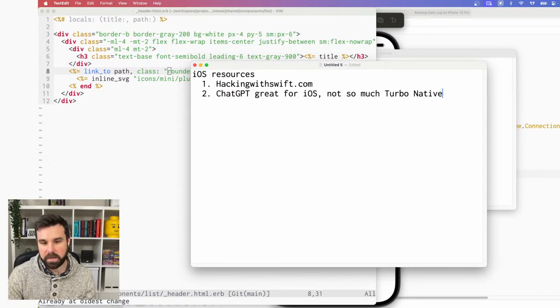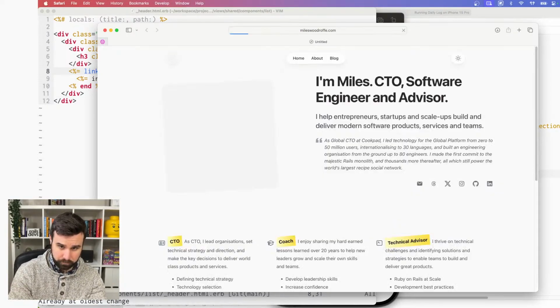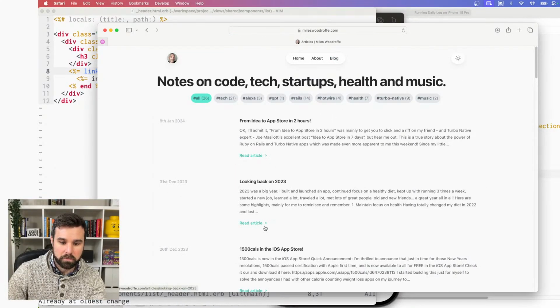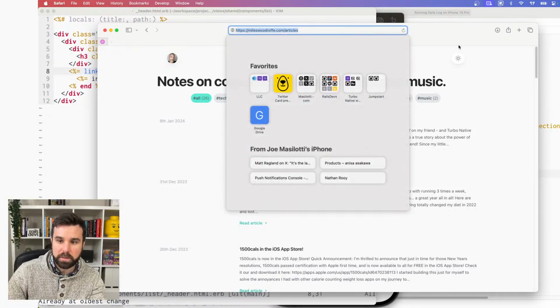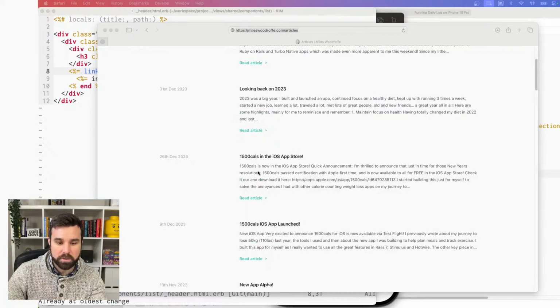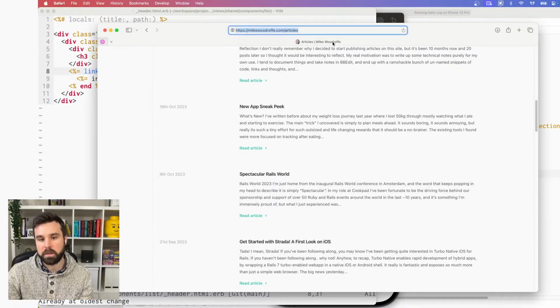So specific iOS, specific Android questions, it's been really helpful for me as I learn the different platforms. But for Turbo Native, there's really only a few people that are talking about it. Myself, obviously, William Kennedy, whose blog I posted earlier, and also Miles is also talking about it on his blog. He released an app recently, 1500 cows. It's in the App Store. You can download it and play with it. It's awesome. It looks really good. And he's talking a little bit about Strata here, a sneak peek. So definitely check that out as well if you're looking for more resources.